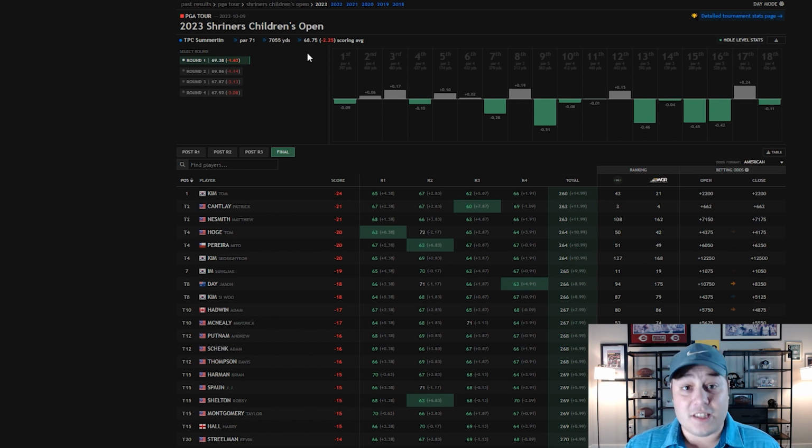So first off, with a look at the golf course, which is one of the easier tracks that we have on all of the PGA Tour. In fact, if you take a look at the scoring average over the last 3 or 4 years, it's almost always been at least a stroke and a half under par, sometimes even better than 2 under like we saw last year. So when you take a look at it round by round over here on Data Golf, you can see we had rounds of 1.6 under par, just 1.1 under par in round 2. We'll talk about that. But over the weekend, scoring averages of minus 3.1 and also just under 3 under par. So you can see it's really gettable, right, when conditions are for the taking.